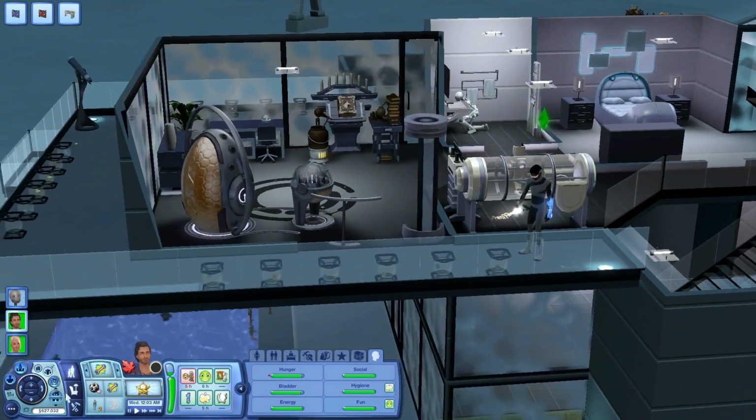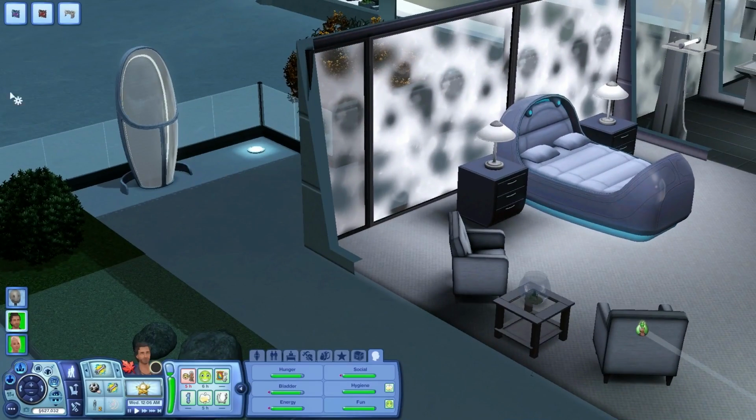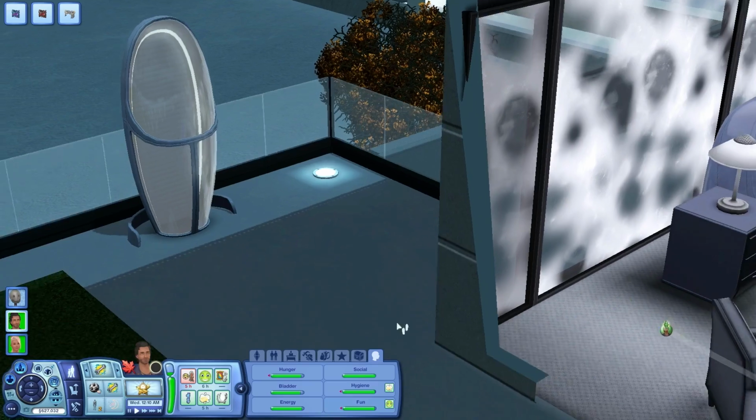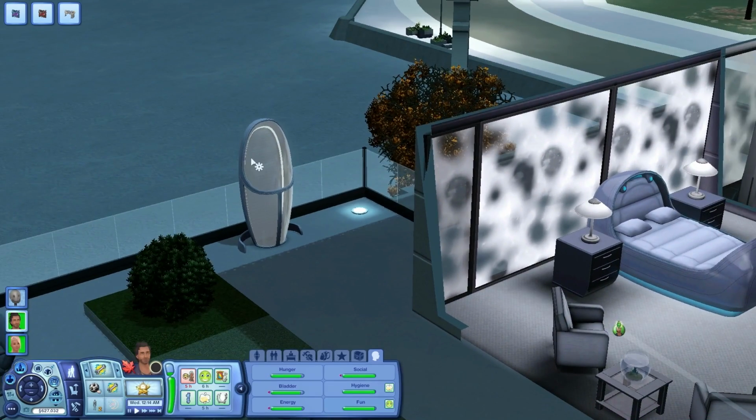Oh, another cool thing about this: if you're listening to a multi-tab and you freeze him, he still continues to listen to it. So if you've got like an 8-hour multi-tab you want to have him listen to while they're sleeping at night, instead of going to bed, turn the thing on, stick him in there. He'll listen to it overnight and he'll get the skill.